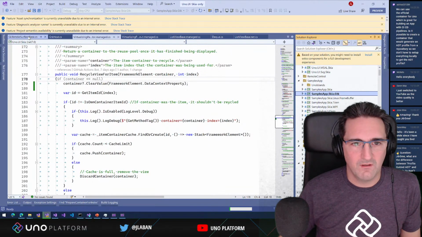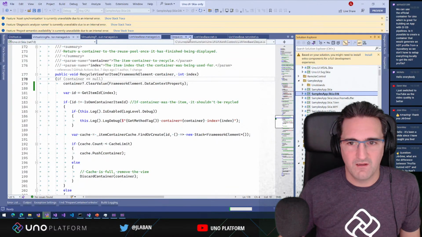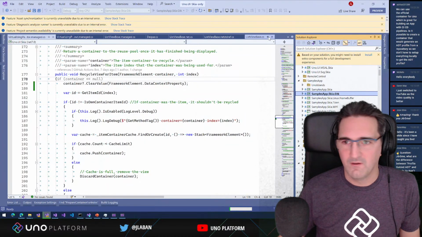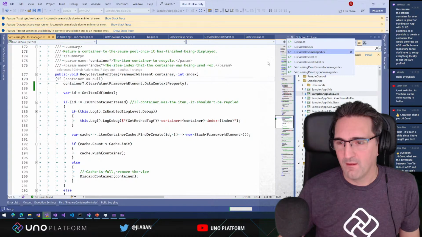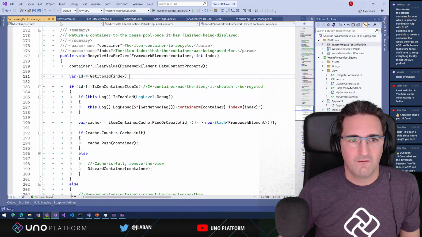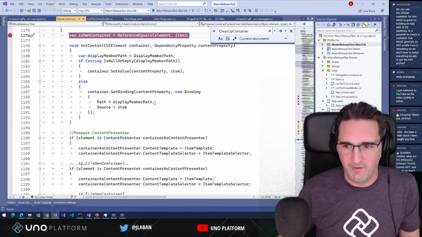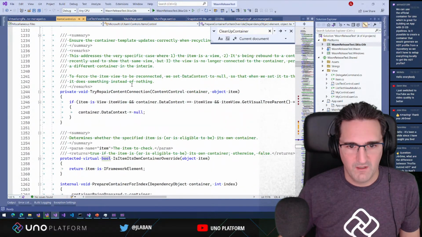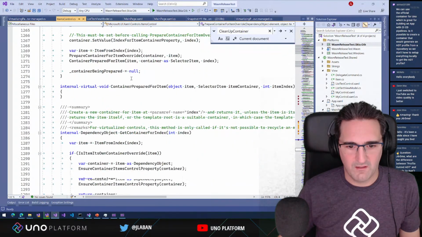So if I go back again on the items control, we have the prepare, but do we have the clear?